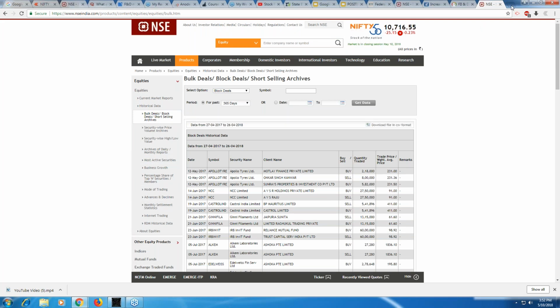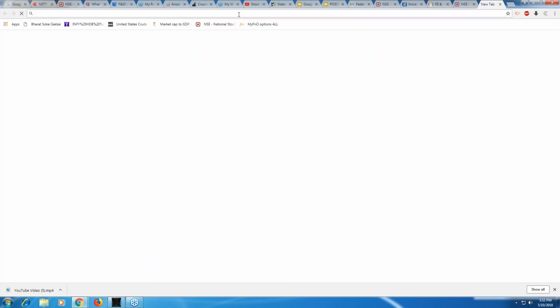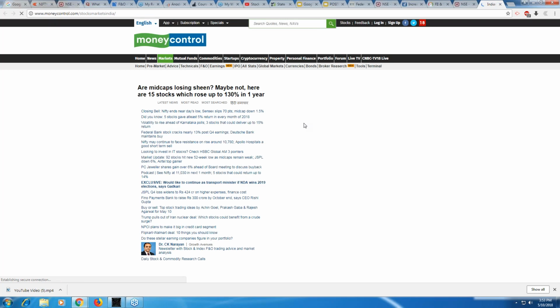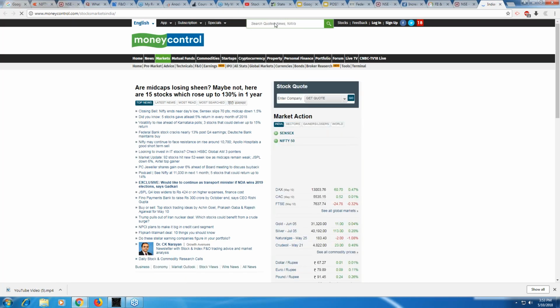But if I want to see whether a stock has FII, DII investment in it, how do we really check? I always go back to Moneycontrol.com. Type anything. Let me take Philips Carbon, or an example of HEG, or Kotak Mahindra Bank. These are highly enriched by FII, DII investment. Let me show you step by step where you find the mutual fund investment in these companies. Let me first talk about HEG.